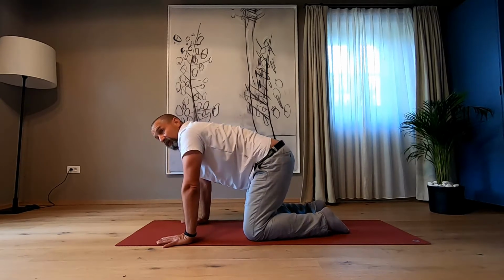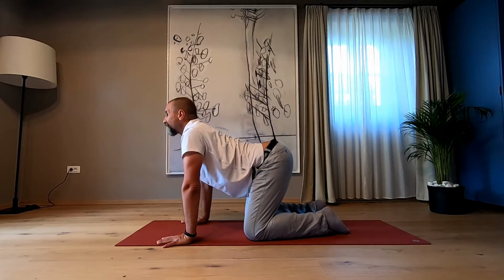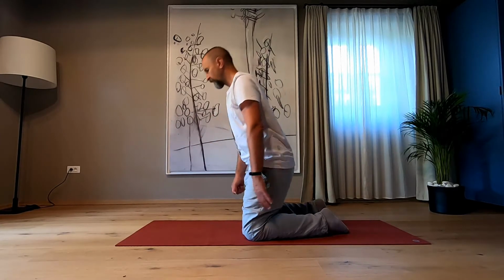Cat cow. Make a cat's hump with the exhalation and inhale while letting your navel go to the floor. And always, don't jam your neck in neither direction. So, leave some space in your neck in case you need it to move further. Also, please don't move your elbows. Keep them relatively straight, couple of millimeters out of the very straight line, but don't move them when you go with your belly down. Nice.